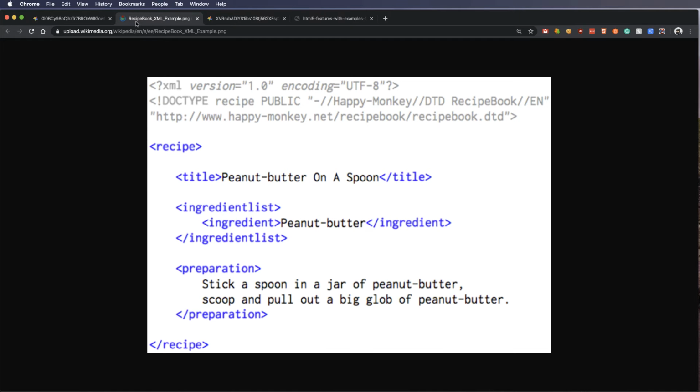But if we rewind a little bit, HTML was one of the first markup languages for the web. But we also do have what we call XML, and XML is very similar to HTML in that it uses these tags to, in this example, define a recipe and give it a title, and then you have an ingredient list, each ingredient in that list, and some preparation things. And again, these are just made up by the developer or the creator, and then something interprets those. So XML is just something that we can use to define and mark up a language.